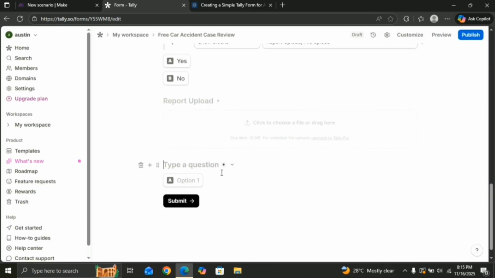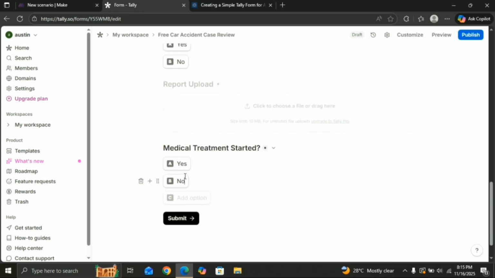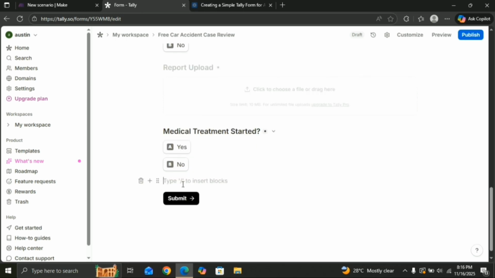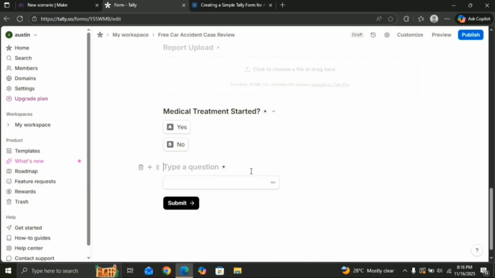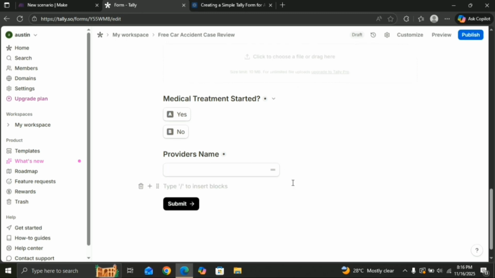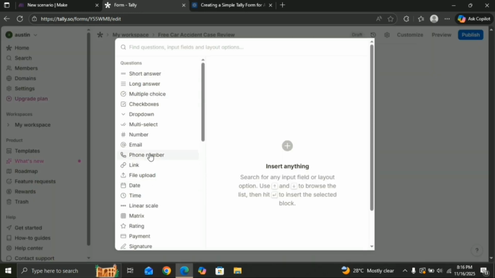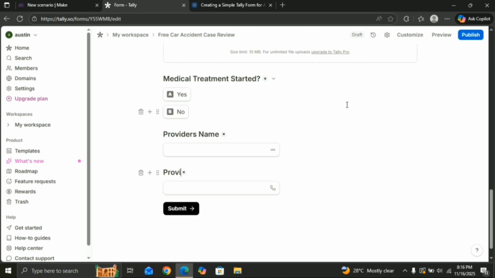So next we're going to do another multi-choice, let's say medical treatment started. We're going to give it the same yes or no. Then we're going to bring up the other boxes that should appear if the person picks it. I didn't really go on the negative side like no, but I could do it if maybe one day luckily I get a client and they do say so. So if they pick yes, then the individual will have to give the provider's name, provider's number, and the bill upload of the whole medical stuff.